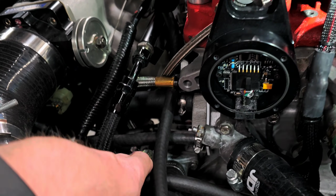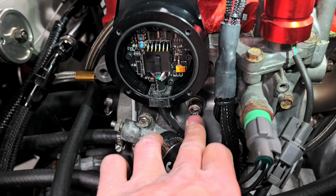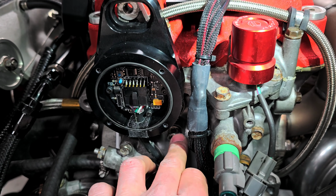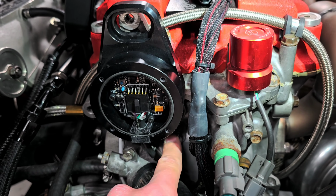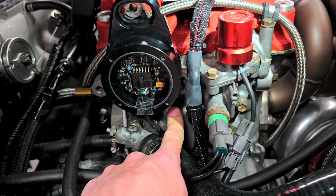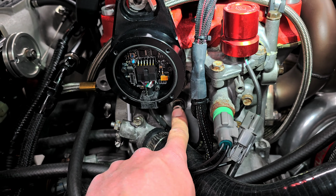So we moved it from down there and put it to this lower hole that uses the old distributor hole. Comes with the hardware and everything to do it. So yeah, we just looped the ground around and stuck it there. That way it's on the head. He said that is the best course of action for this.